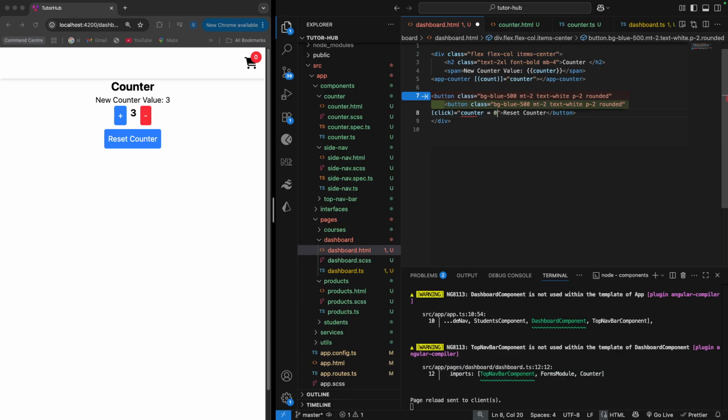So instead of doing all those funny things, we can basically say count.set, we can set that value like that. So we can just use this.